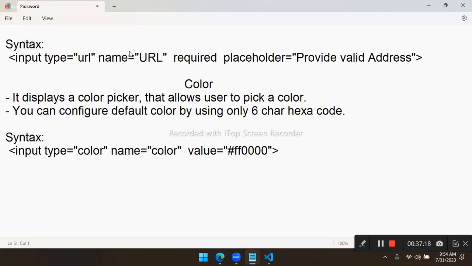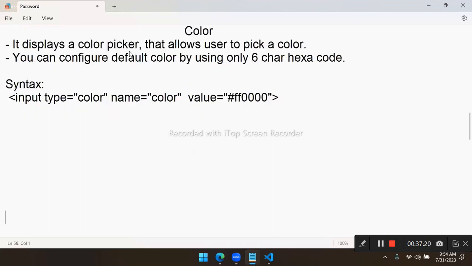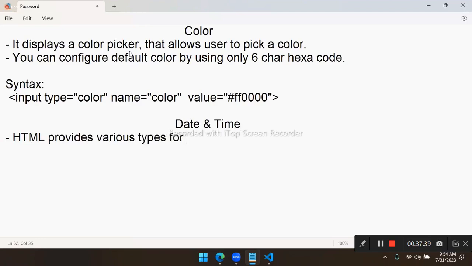Another important one, this is date and time. For date and time, we have so many. HTML provides various types for date and time input.